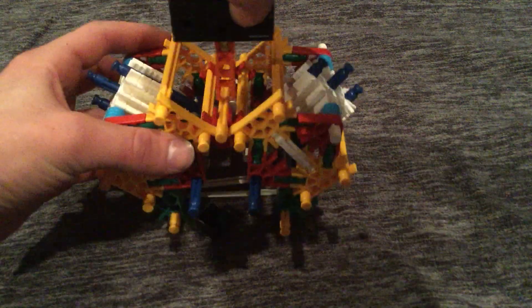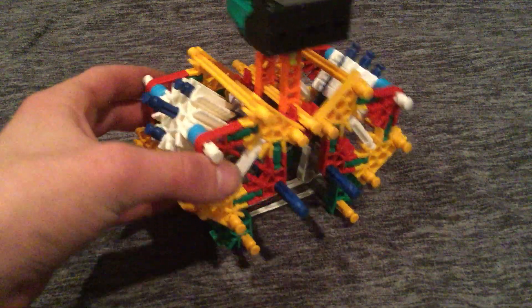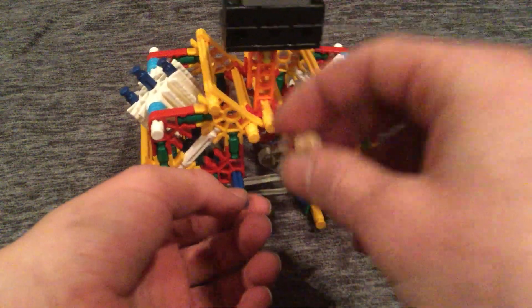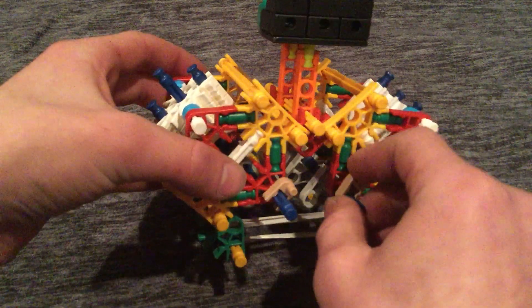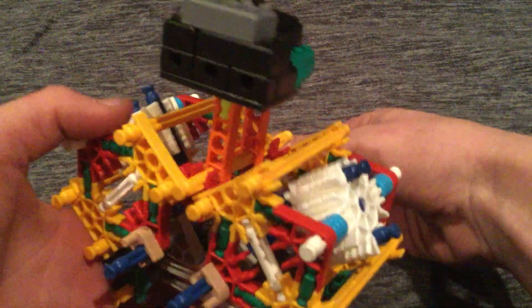You place it on the front — which is the two shorter sides — and it clicks on like so. For the last step, you take these pieces and put them all the way across like that, then take the other piece like that and pull it all across. It'll keep it from sliding in when you don't want it to. Then it should spin freely. And that's what your motor looks like.